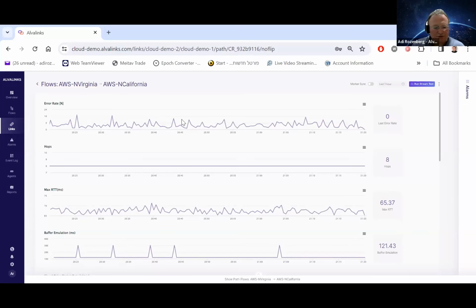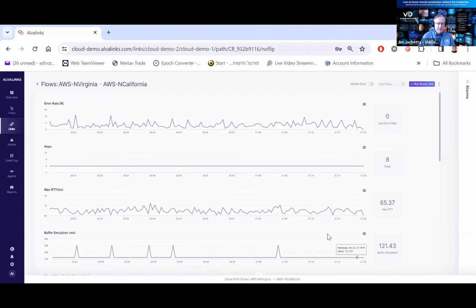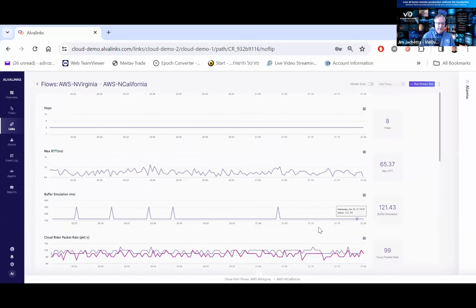In this case, for instance, our advice, after testing the network, is that you need a buffer which is at least 300 milliseconds. But you want a little headroom, so you don't want to set it exactly to 300. Maybe you want to set it 10%, 25% higher than that, or 400.